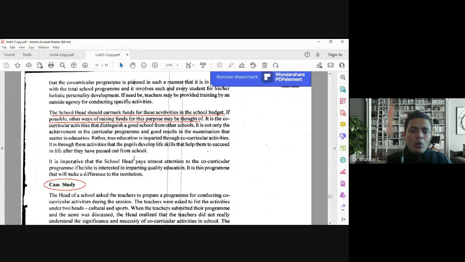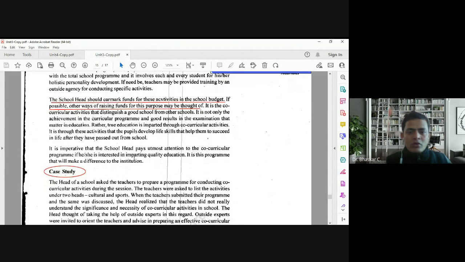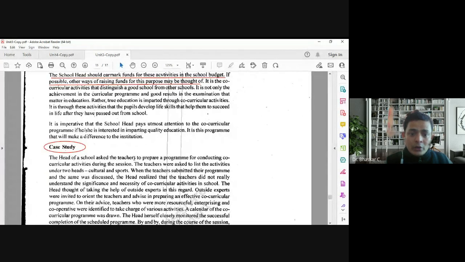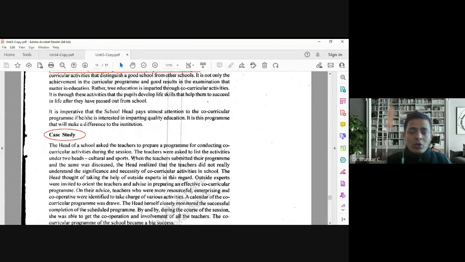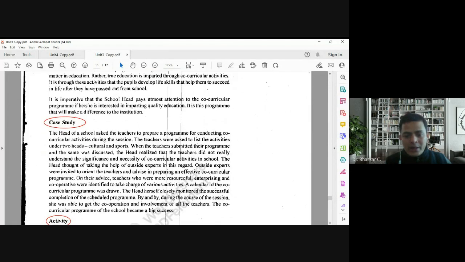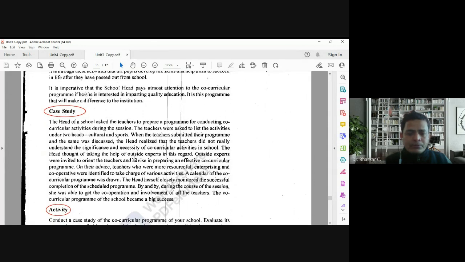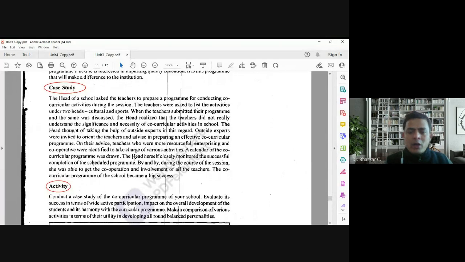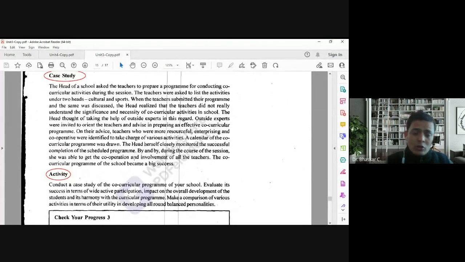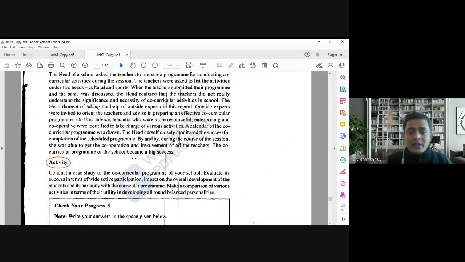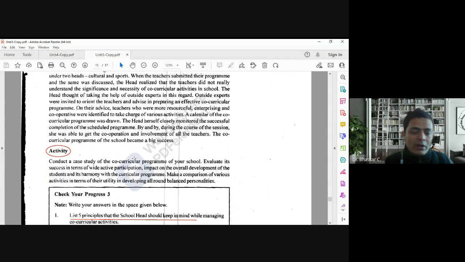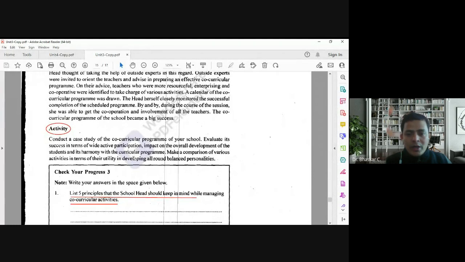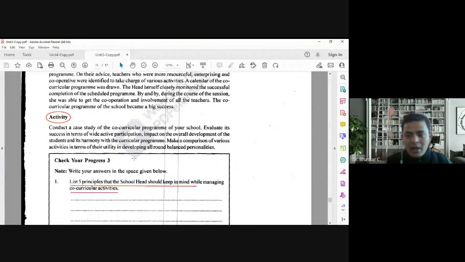This unit will give you an idea of how, when, why, where these questions will be answered: what is the meaning of co-curricular activities, how they can be planned, how they can be executed, what is the importance of organizing these co-curricular activities, who is responsible for these co-curricular activities, right? What is the importance of curricular as well as co-curricular activities, and finally how the holistic development of the learners as well as the teachers also, I will say, may be ensured by organizing such types of co-curricular activities. So you will definitely get a detailed answer to all these questions once you try to understand these aspects which I have discussed with you.